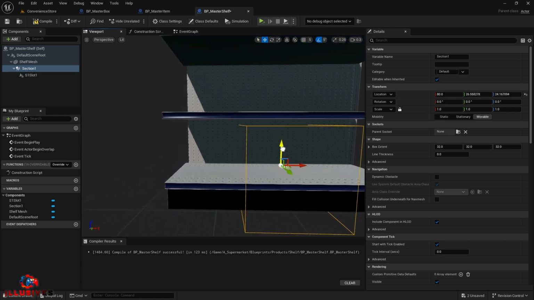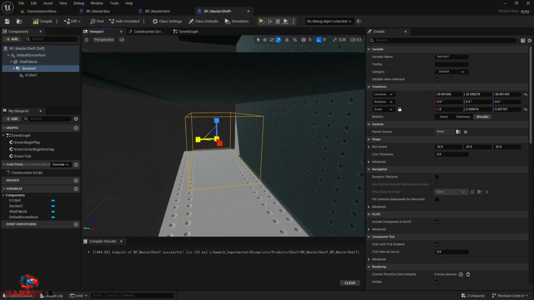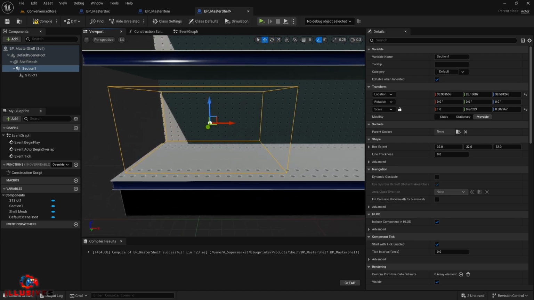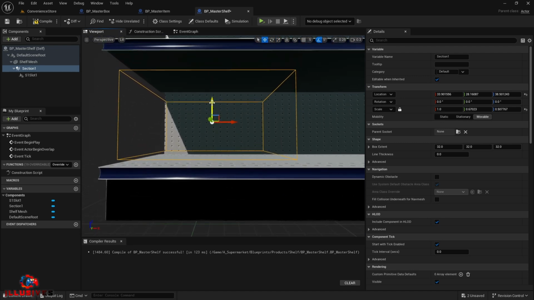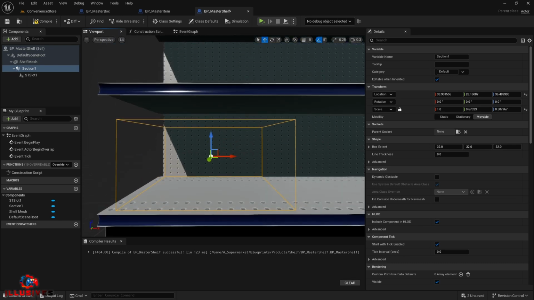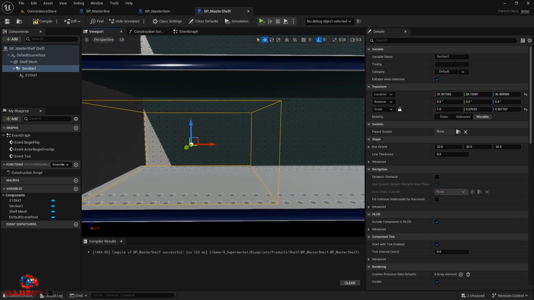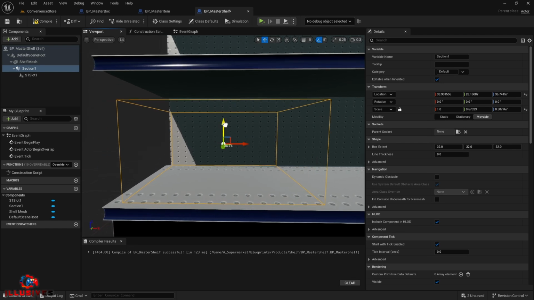Now we will take a box collision, which will be responsible for deciding if we can stack our item there or not. So this we are renaming right now as section 1, because you can have multiple sections if you want.